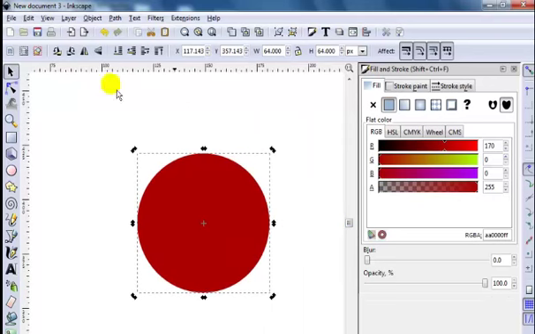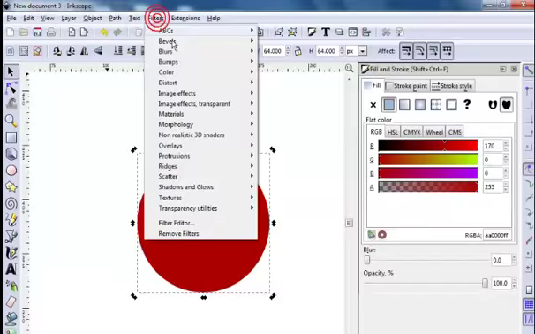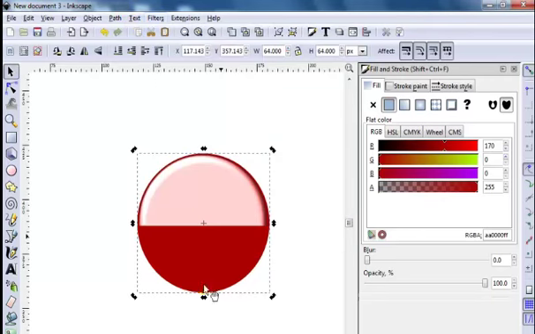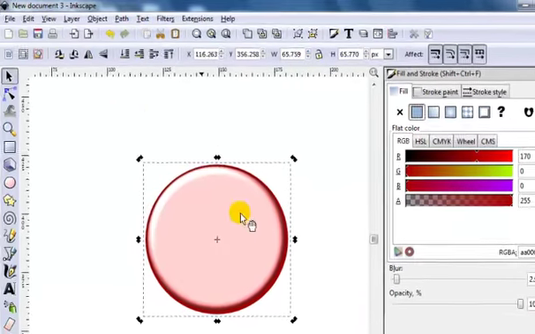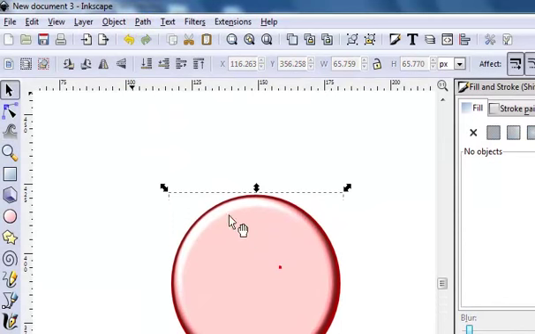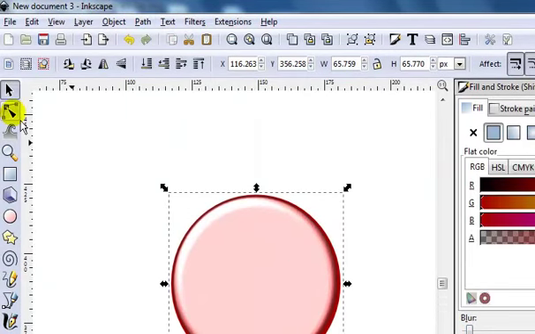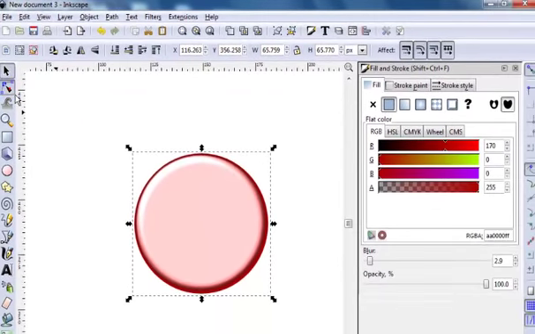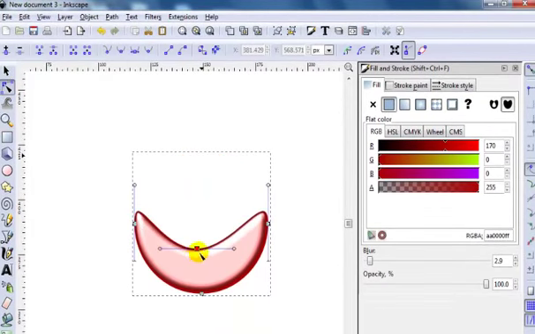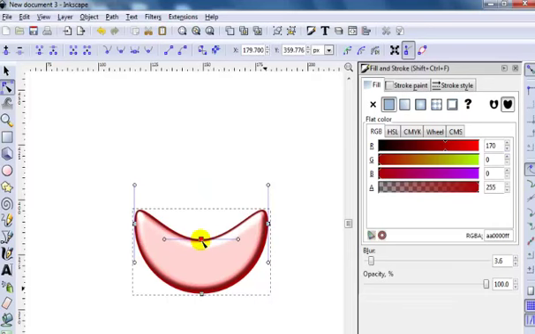Yeah, so the next thing is let me go to filter, bevel, and bright metal. Okay, so I will now go to path, select it, then go to my path right here, object to path, and the next thing is edit the path, the nodes. Drag this. This is supposed to be my spaceship with my aliens on board. Alright, I will now make a duplicate of that. Duplicate made. Let's move it up, push it out.